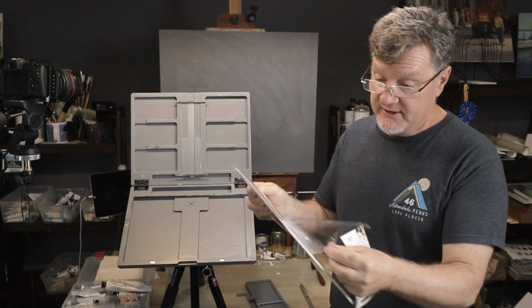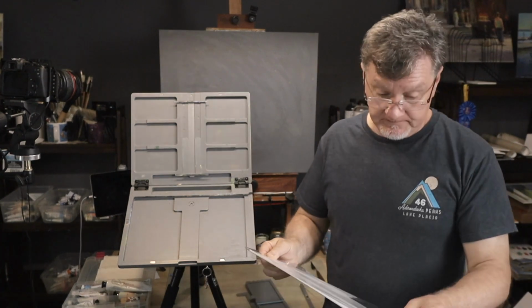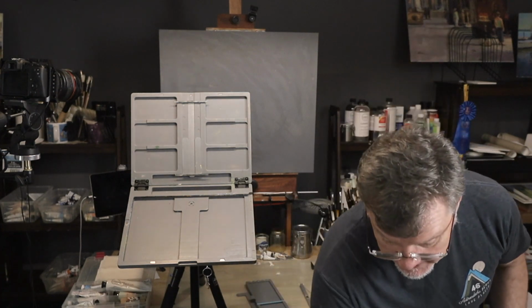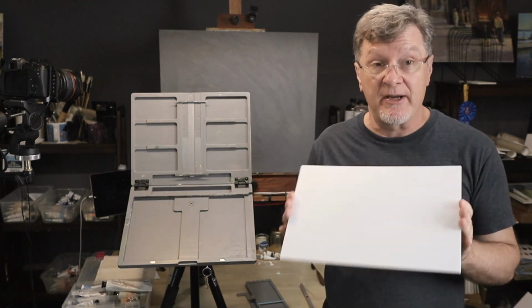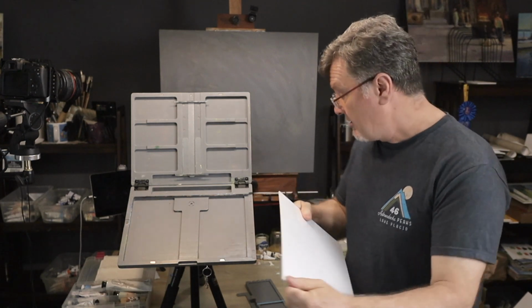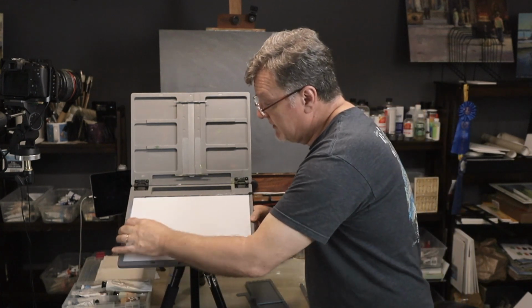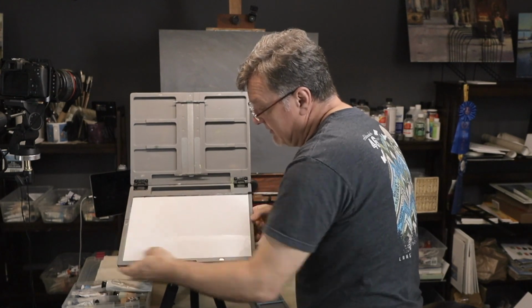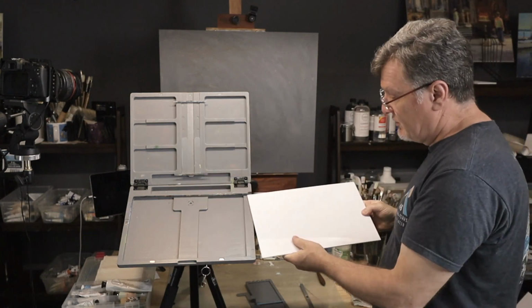Every piece that they send me is in a plastic bag, and I think this is how they send to everybody. I'm not special. This is how they wrap the stuff and send it to the customers. All right, so let's slide this. Make sure it's going all the way in. I'm not sure why it's not going in. Switch this.